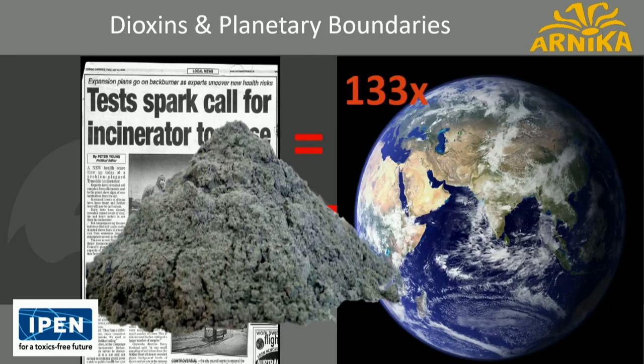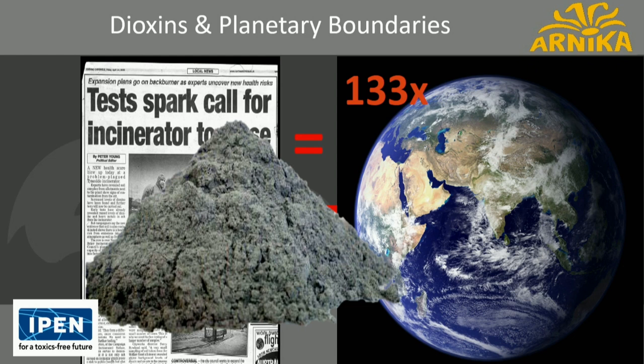And we found out that the amount of dioxins in fly ash suggested to be not really properly controlled is equal to the amount of dioxin which is suggested limit value or level for the population of 133 planets Earth. So we can see that this is quite a good example when some chemical and improper waste management contributes significantly to the breaching of planetary boundaries.